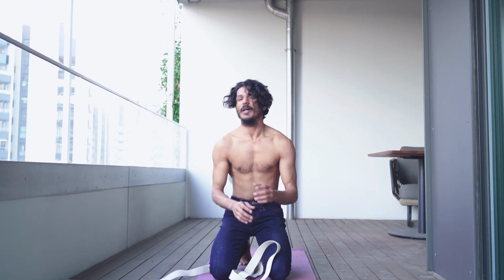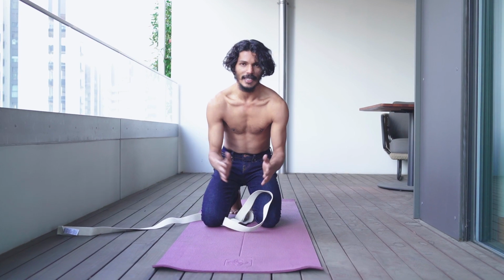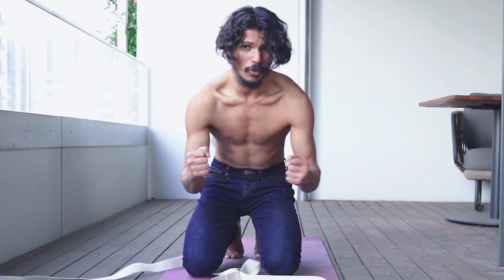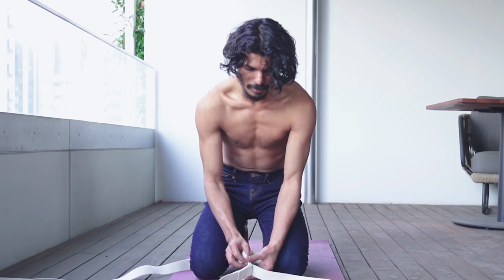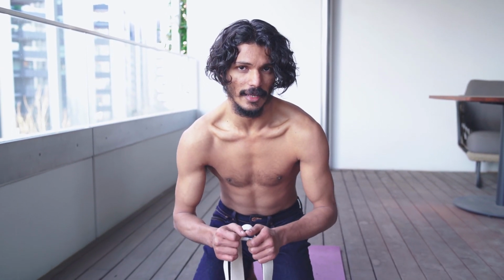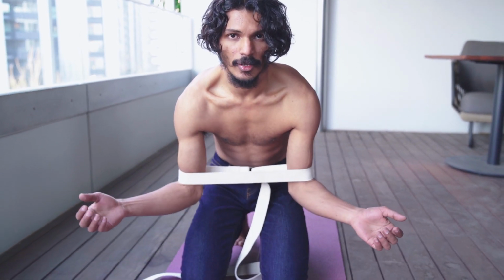It is important to understand how much your elbows should spread out and stay in. For example, I found out that my elbows were a bit more spread out than I would like them to be. So what I'm going to do now is readjust the belt, because my elbows are wider than I would like them to be. It's closer now, more stability.